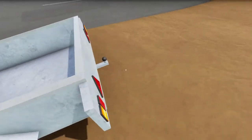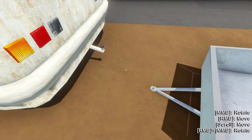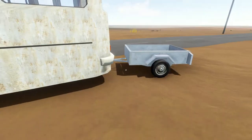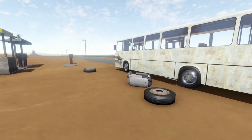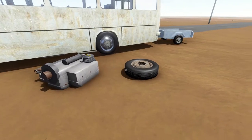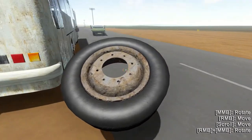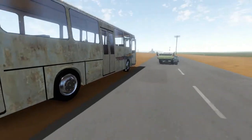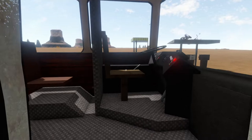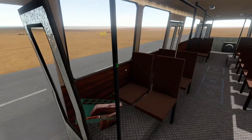Come on. Line up, please. There we go. Awesome. Actually looks sick. Should we get that engine with us? I don't know. Spare tires are always useful, so let's bring those. Can we open up the doors? We could, right? Was that from the inside? I think it was from the inside. Open doors. Great.